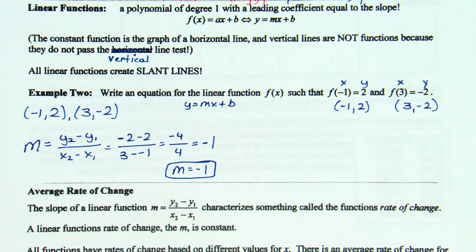I'm trying to think when I teach this. I see what I have written there in my notes. Okay, thoughts? We got to find b. Can't we just pick an ordered pair and plug it all in? Okay, so can we use one of our ordered pairs and our slope and plug it in and find b? Is that what I taught in Algebra 2? Yeah.